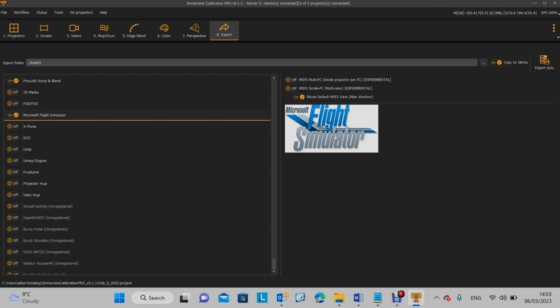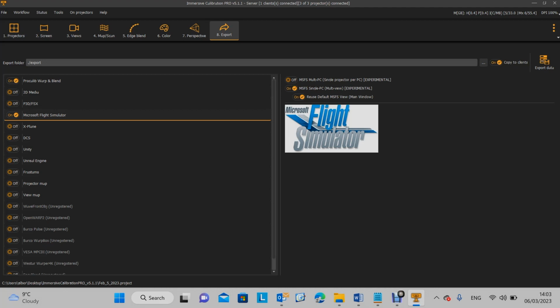If you have all the projectors connected to one main big computer, like me, then all you need is the single PC version. Again, it doesn't harm to also download the other one, because if one doesn't work, maybe you are in a multi PC setup and you can choose which one. But I already know that I'm using one single PC where all the projectors are connected, so I'm going to use only this one now.